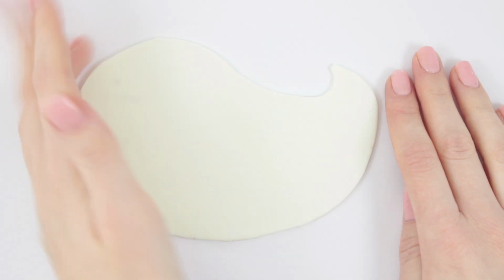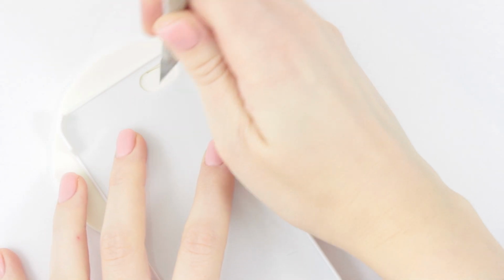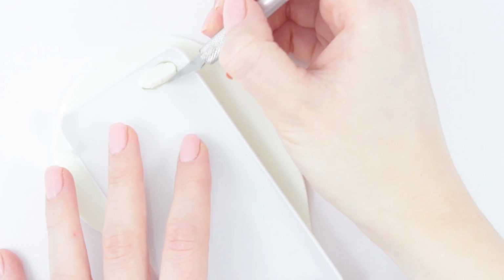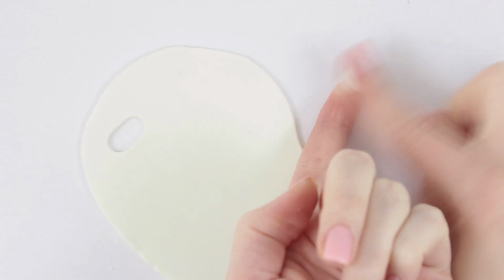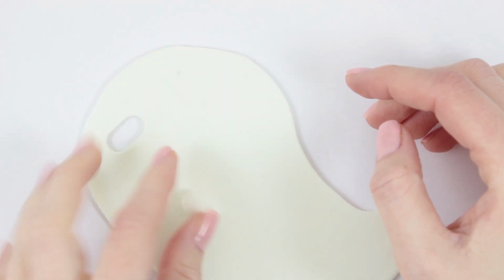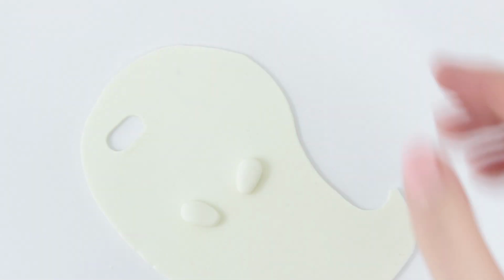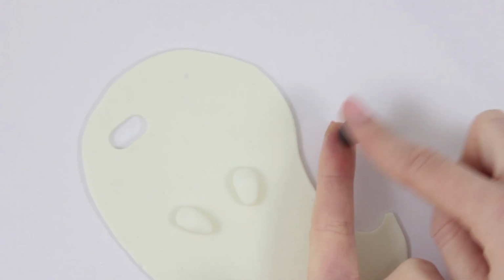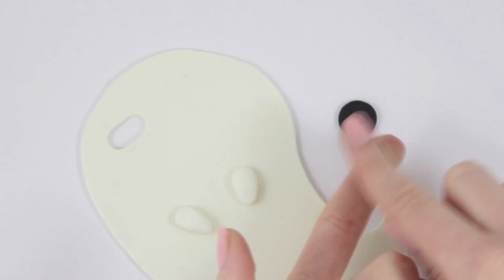You can use your fingers to smoothen out the edges of your ghost. And use your X-Acto knife again to cut out the hole for the camera. And then it's time to add the details. I used the same glow-in-the-dark clay to make the little arms for the ghost. Then I used some black clay to make the eyes. Simply roll the clay into balls and press them down.